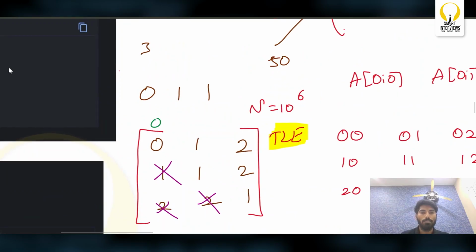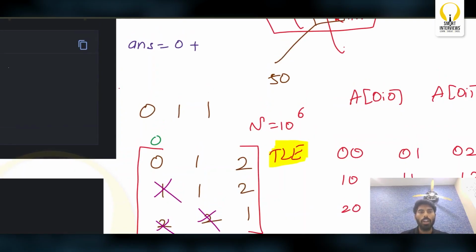Okay. Let me erase this. First you will take this value, which is nothing but 0th value into your answer. Okay. Now plus, you need to go to the right side. So you need to take the sum from 0 to 1, which is nothing but sum of these two values. Okay. So let me write it in the matrix order only. Okay. 0 comma 0 plus, you need to take this pair. Okay. 0 comma 1 plus.